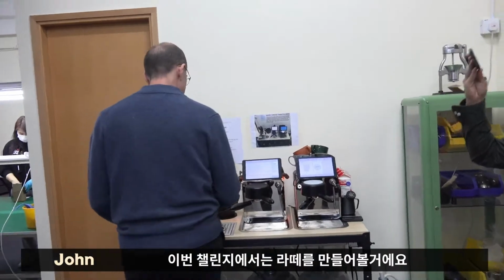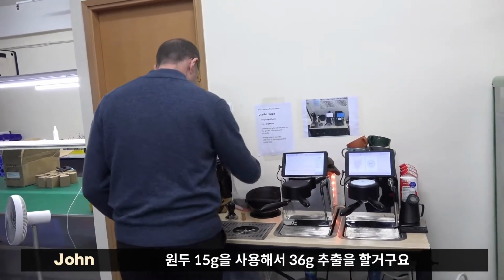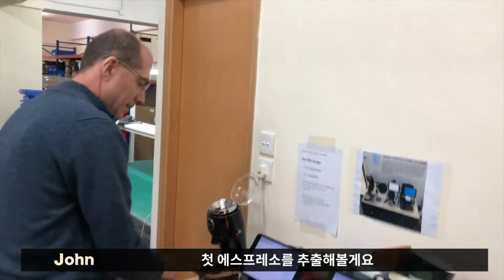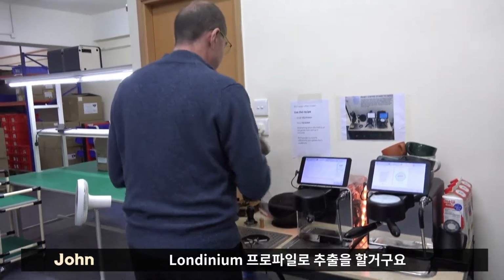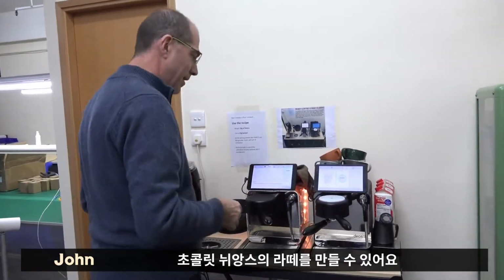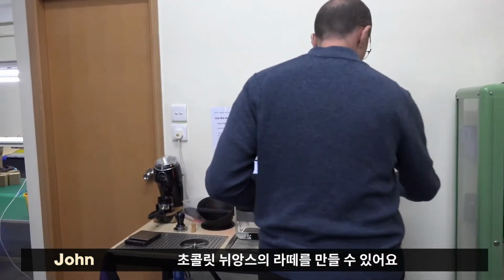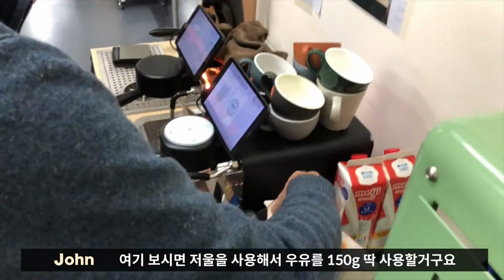In this 10-minute challenge, we're going to be making full lattes. So these are 15 in, 36 out. I'm going to start making my first espresso. This is with the Londinium recipe, which is a recipe I like a lot for doing kind of chocolatey milked drinks. Over here, I'm using a scale in order to weigh out 150 mils of milk.